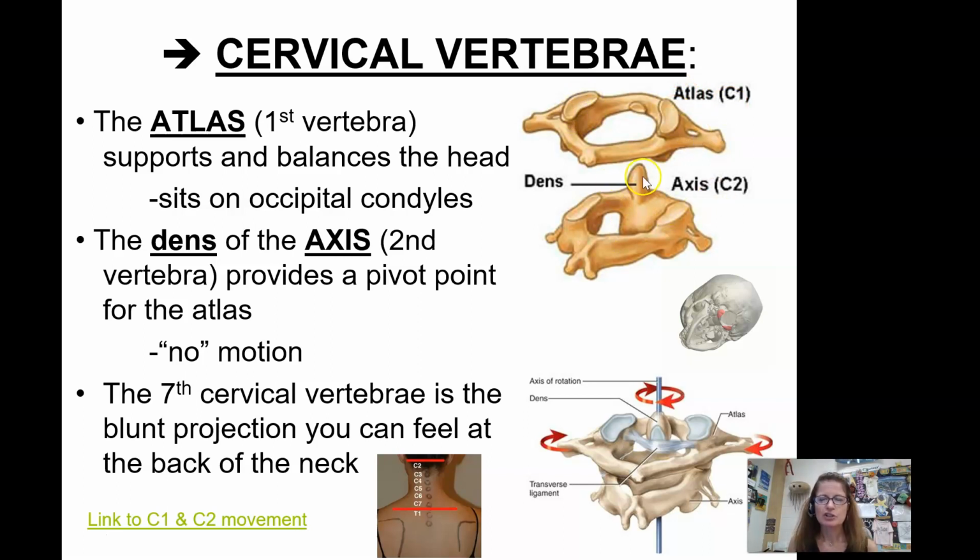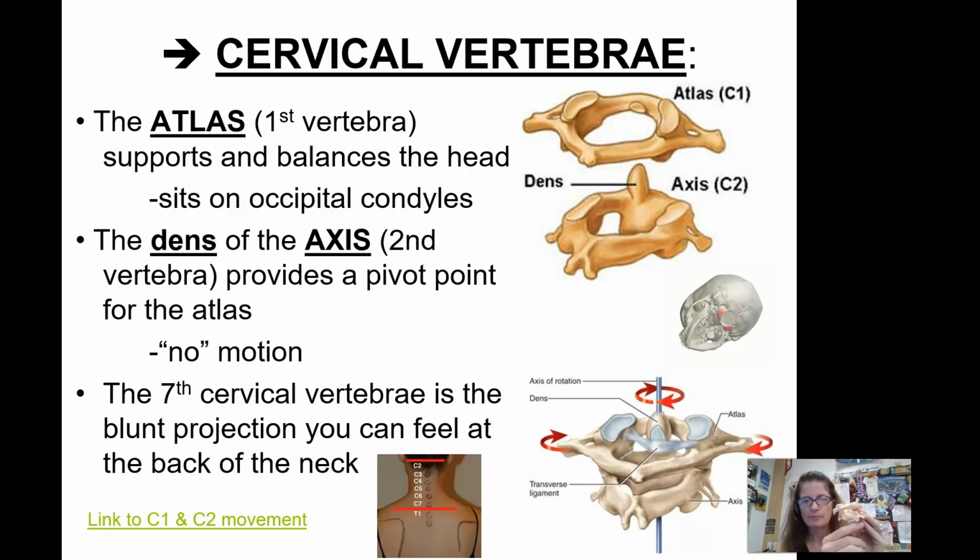The axis also has this protrusion called the dens, a pointy part. The dens sticks up into the atlas and rests right into this spot here. You can see when the two bones are on top of each other, the dens sticks up, nestled like it's getting a little hug from the atlas bone. There's a little ligament helping anchor it together. And when muscles pull on these little processes coming out the side, that's what's causing your head to rotate and say no.